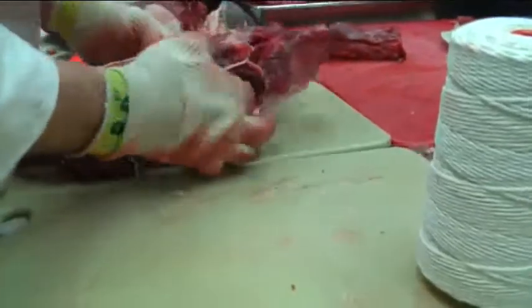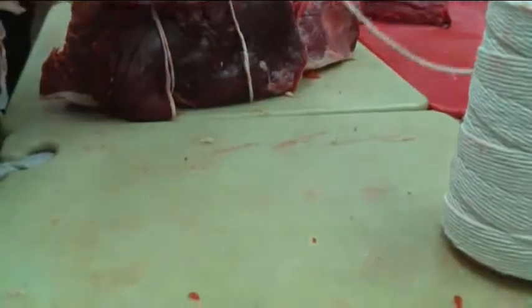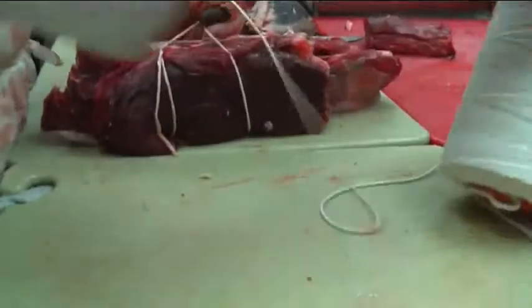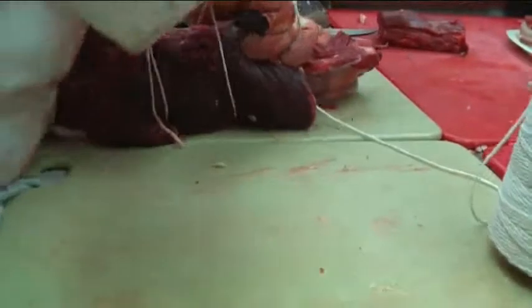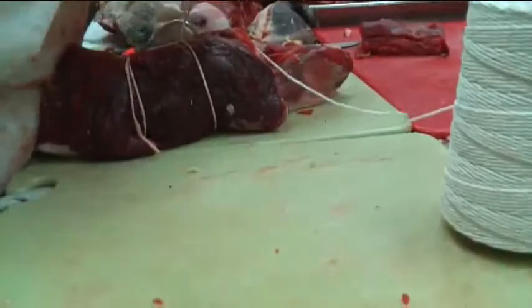If that thing can be there, normally the two pieces of meat you're tying together are going to be a lot more uniform in size. You just pinch it up on it. Like that. Do the exact same thing, two loops, get it over the end.